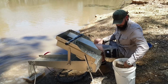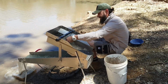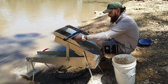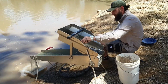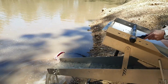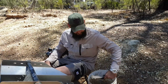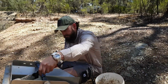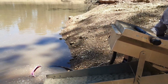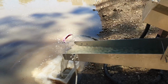Popped over to see how Lee's going. He's running some dirt that he classified at the time that he got it, so it's sort of ready to go. He just had to make it a bit of a sludge and start feeding it through the highbanker. I don't think he's run too much, nearly probably 15 litres. We'll see how it goes. He's running the Gold Rat sluice highbanker with a 10-inch dream mat. It'll be interesting to see.